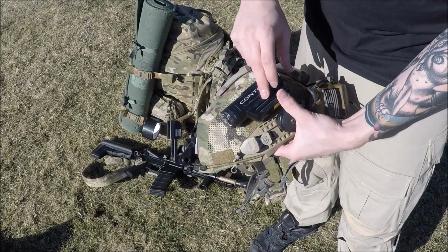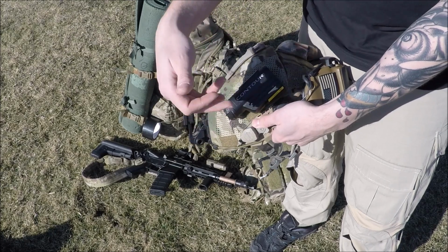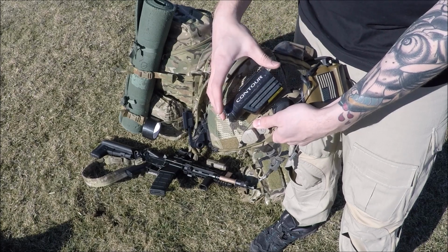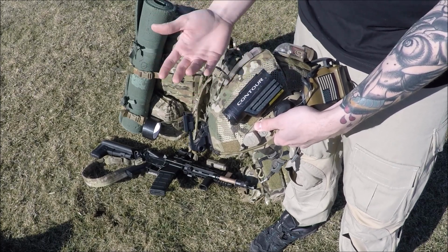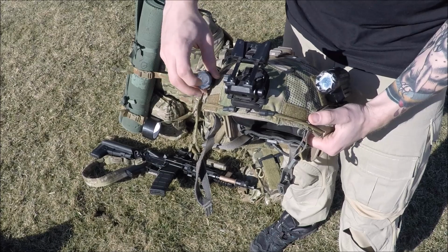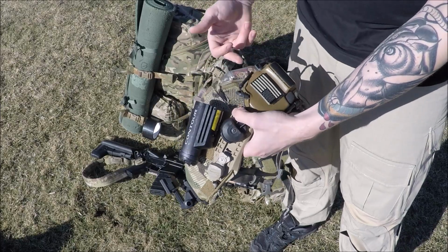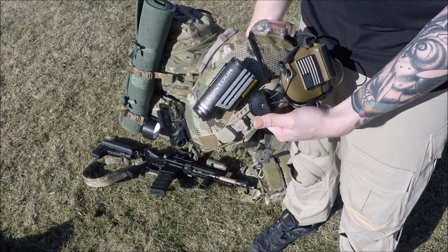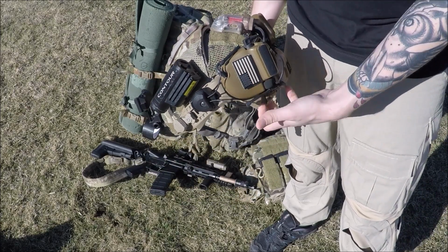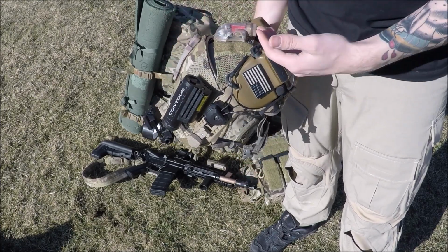Now above that, I have my Contour, which recorded in-game footage. One thing I noted was my footage is really messed up to the point where it's really cockeyed, so I actually had to rotate the whole Contour over, so it actually captured straight instead of it looking like this. And then in front of that, I have some Lexan, just like I do with my Surefire, because I don't want to get that shot out. That's no fun. And obviously the same thing with the Contacts on this side. And I just have some micro flag patches on it, on the Contacts, because my AOR1 cover doesn't have Velcro on the sides.